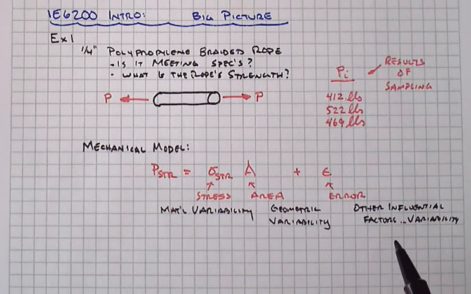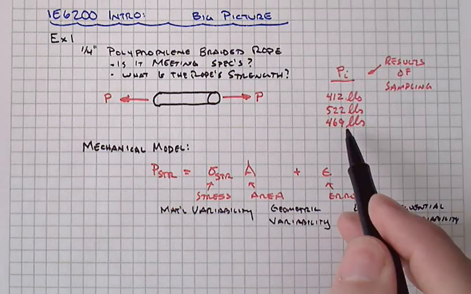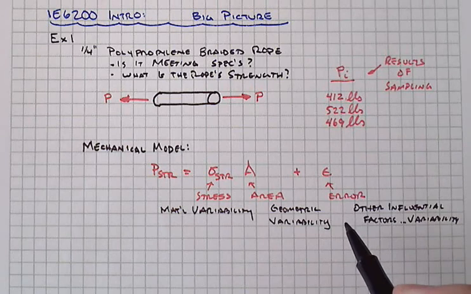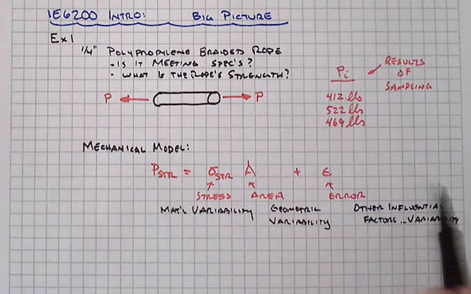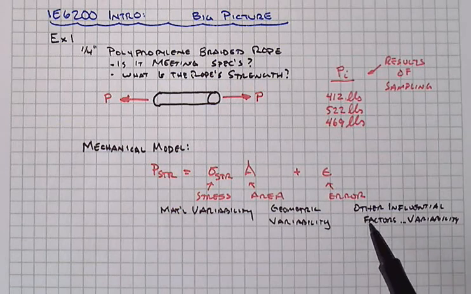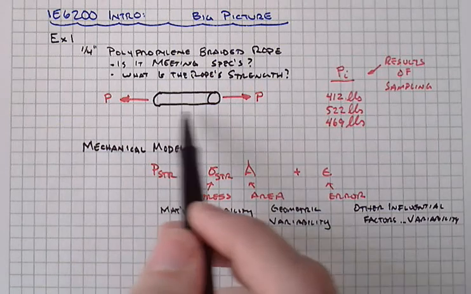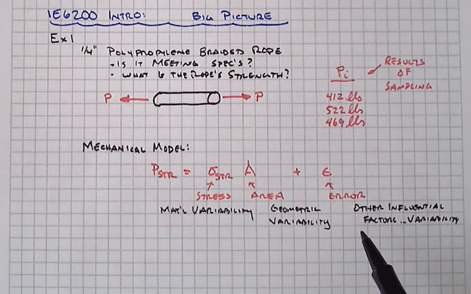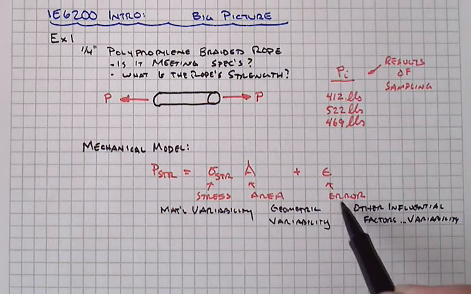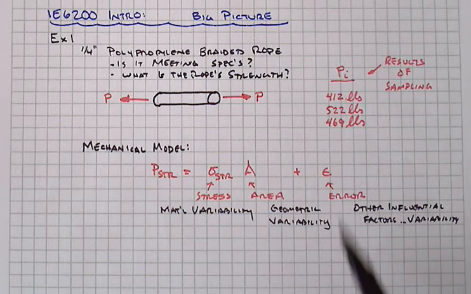Other factors that may contribute to this scatter of the results are such things as stress concentrations and how we've clamped or somehow grabbed onto the ends of our sample and pulled. And we have some standards for how to conduct these tests that talk about how you begin to do that and to eliminate some of those influential factors. And that's good from the testing standpoint, but what about when you put it out into practice? Those are other factors that come along. And then there are factors that we can't anticipate or we don't really understand. And so now this error term also includes all those other aspects as well.